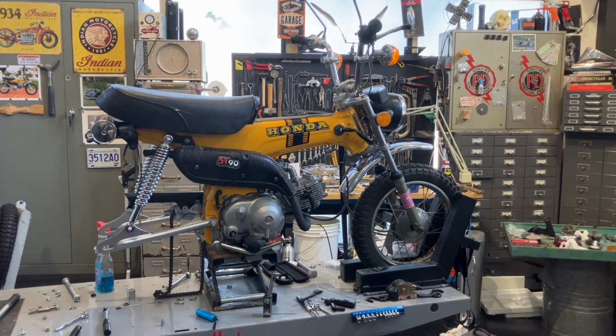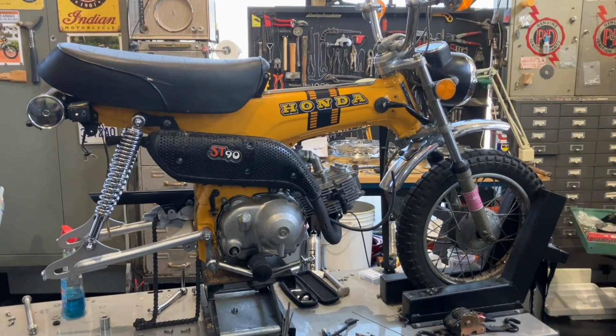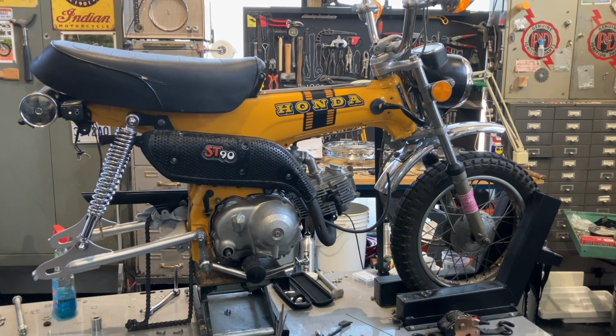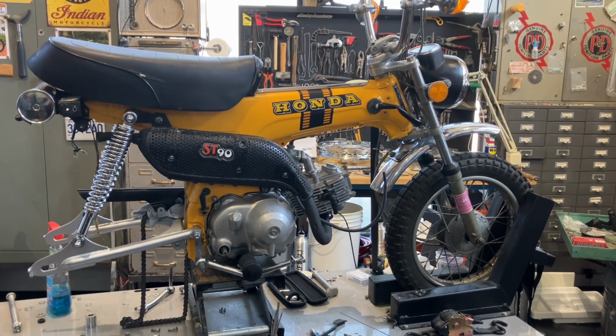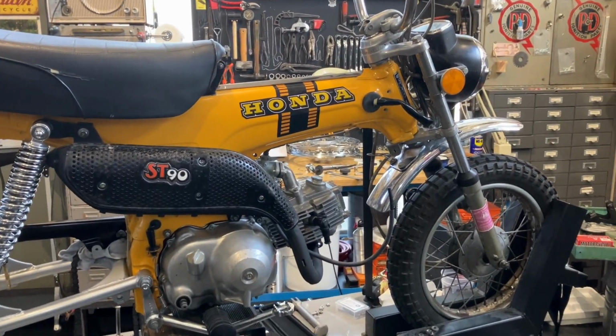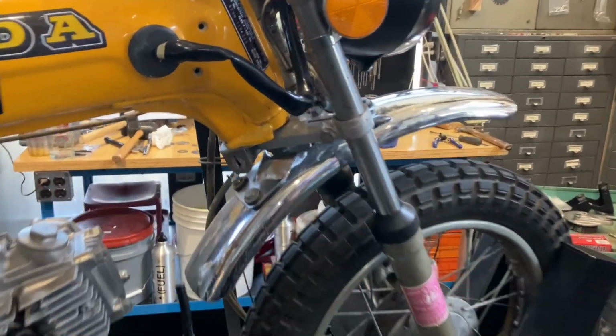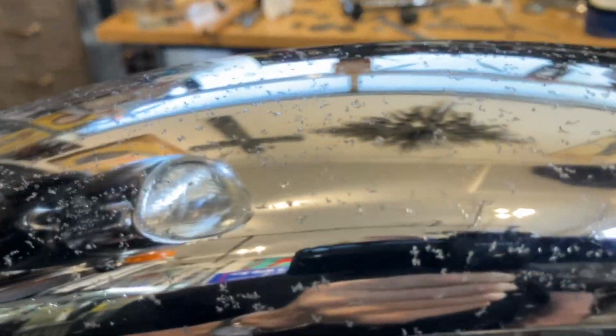Here's another video about my 1974 Honda ST90. Mostly this video I'm just going to talk about what I did with the fenders that were very rusty. You can see the front one, how it looks now. It's way better than it was, but it's still heavily pitted. If left out in the rain, that rust would flourish again.